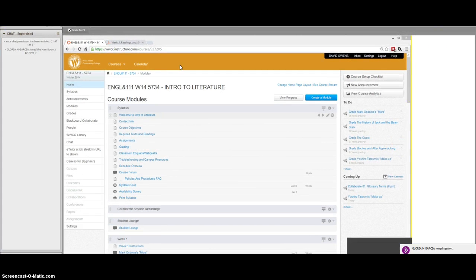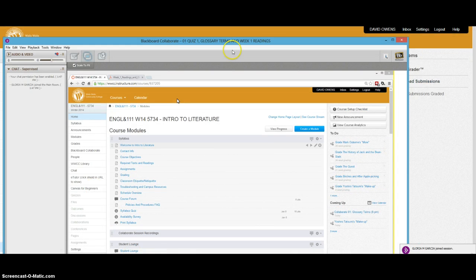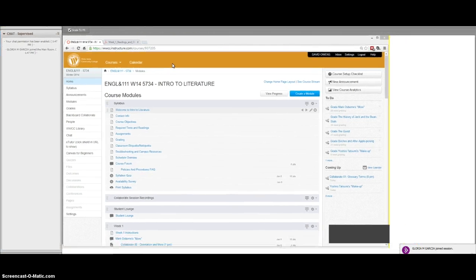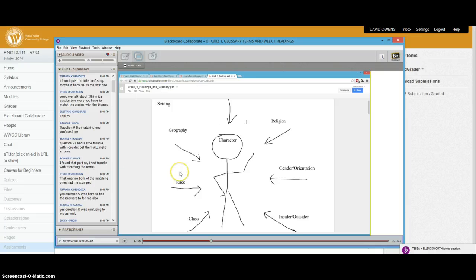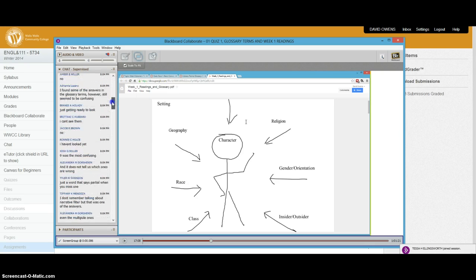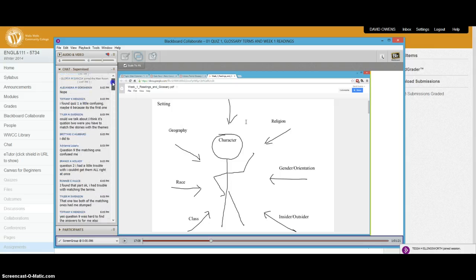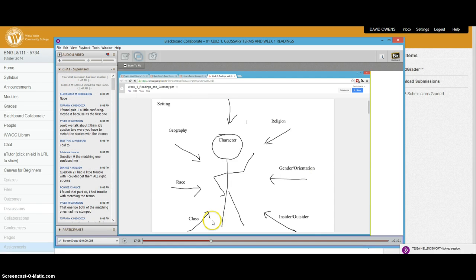And you can see here how a recording typically works. I'm having trouble with this. So as you can see here, you've got the conversation, the running conversation here at the left, so you can pay attention to what the students are doing. You'll be able to hear me talking, and I will flip through whatever screens you need to see through the Collaborate session. The important thing to listen for, of course, is the secret phrase.